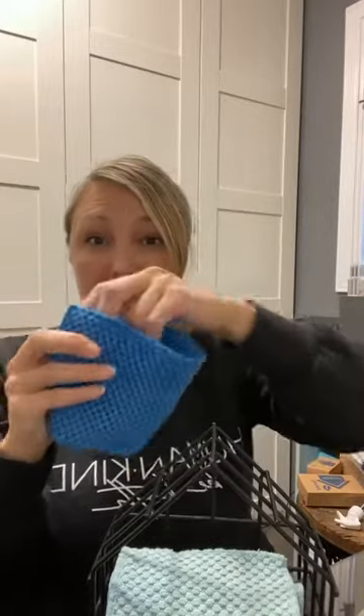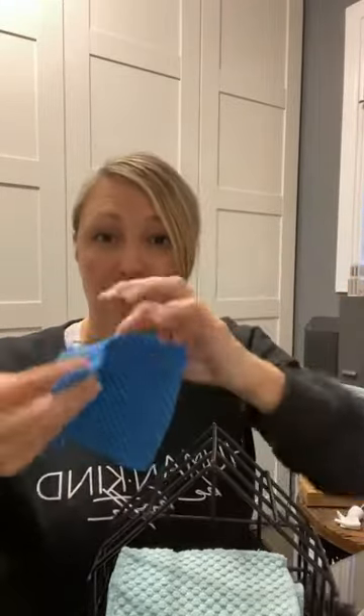If you come to dinner at my house you might get one of these — we get them damp and put them beside everyone's meal. For messy foods like chicken wings, Chinese food, or ribs, this removes all the stickiness and doesn't leave paper towel linties on your hands. Also great for snacks: chips or popcorn while watching TV — lift all that off your fingers so you're not leaving marks on your remote or couch. I also put these in the kids' lunches, wrapped around a thermos with an elastic if they have soup, or tied around sliced apple to keep the juice from spilling into the lunch pail.